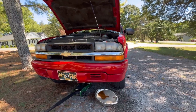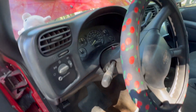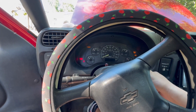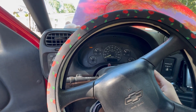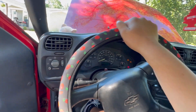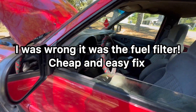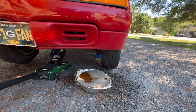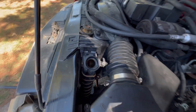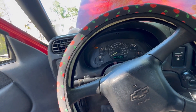Once it drains all the water out and you think it's all drained, you should turn your car on so the water pump can push the rest of the water that's in there right out. Note: I need to change the fuel pressure regulator — that's why it kind of struggles to start. If your car struggles to start, it's probably your fuel pressure regulator. But there's no water in there and it'll push the rest of the water out. Maybe run it for a couple seconds, give it a little gas, then turn it right off — we don't want the car to overheat.